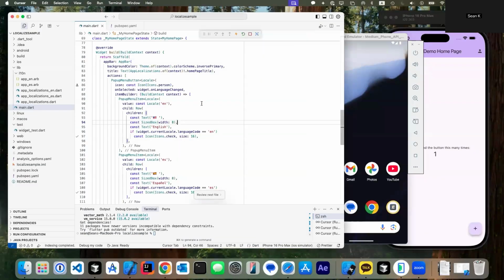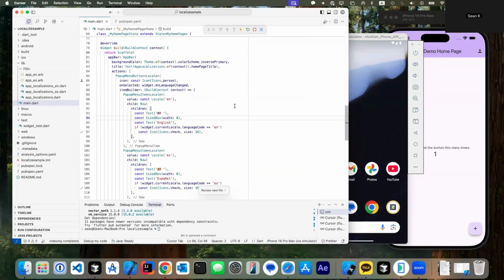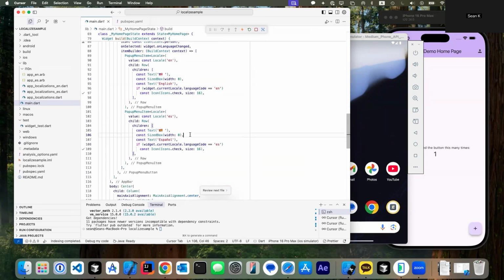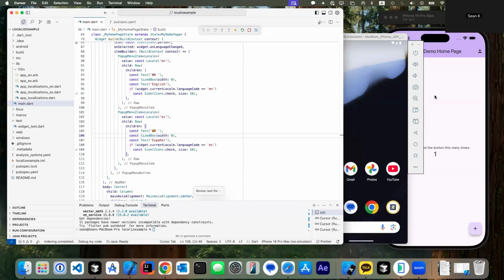Okay, this tutorial is focused on making a Flutter app into a localized app that can handle users who are using different languages than maybe just the default, which might be English. So if you want to handle Spanish, Chinese Mandarin, German, or many other languages, you can build an app with Flutter and have the app switch to a different language depending on whether the operating system changes the language, or you can have the user switch to a different language without having the operating system change the language.